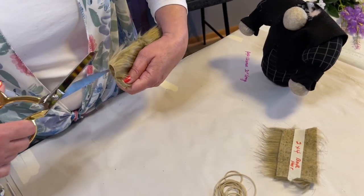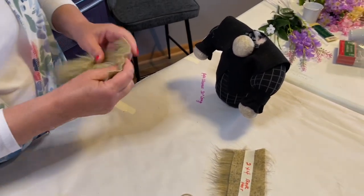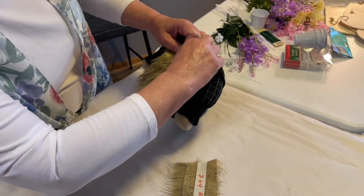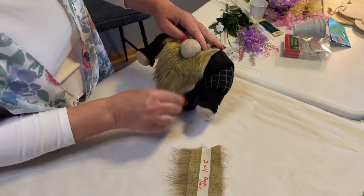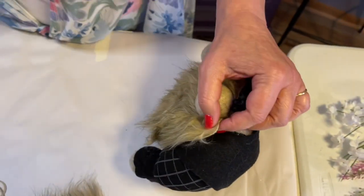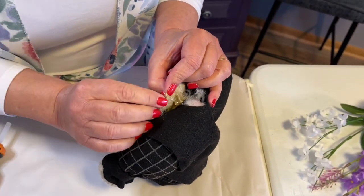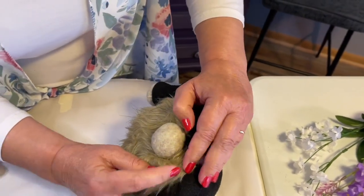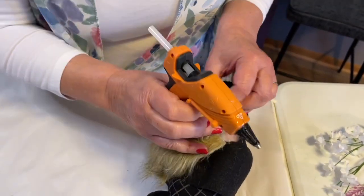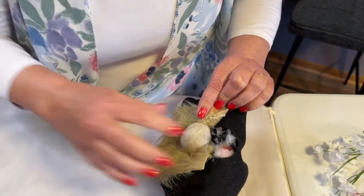Like that, and then you want to fold it in half and put a 1-inch slit in it, and then we'll take and put it around the nose like that. And go ahead and glue that on. Push it towards the stub. We want to make sure the hat will cover it up when we put the hat on.